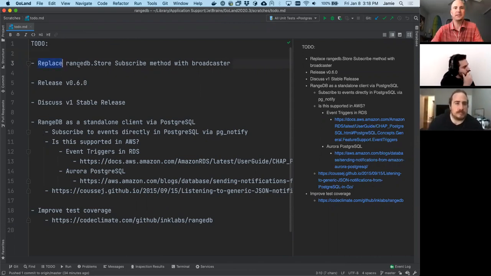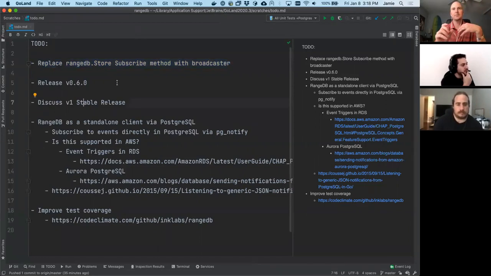One is replacing subscribe. I've already ripped out subscribe, starting with this broadcaster. The broadcaster is a replacement for the way subscribers get an event when it comes into the store. The only way to make that work in RangeDB is on the save method: I've got to iterate through all the subscribers and pass each the message. Turns out that can become a problem if they don't consume it right away, and you have to use mutexes, which is no bueno. I ran into a lot of problems with all the implementations, which all had to implement their own subscription stuff. So I threw it all away and created this broadcaster.